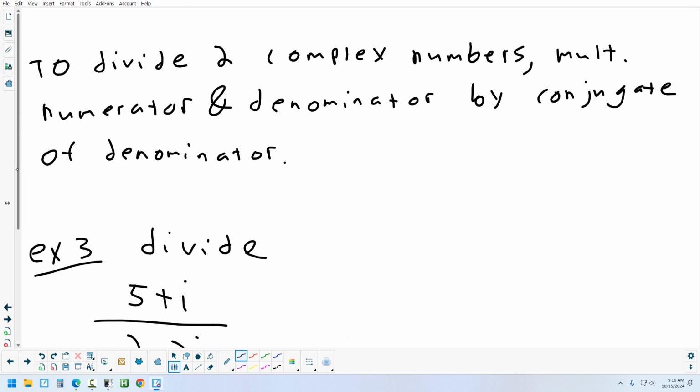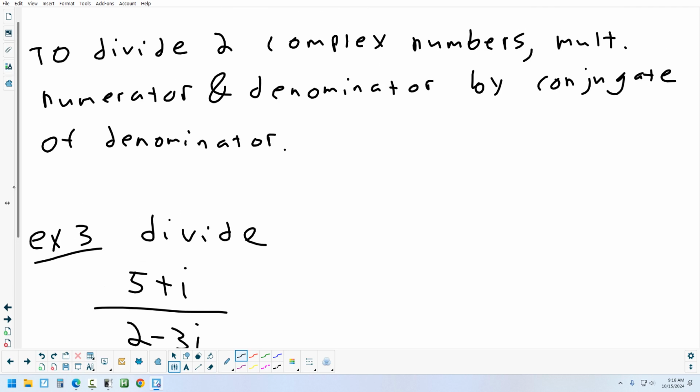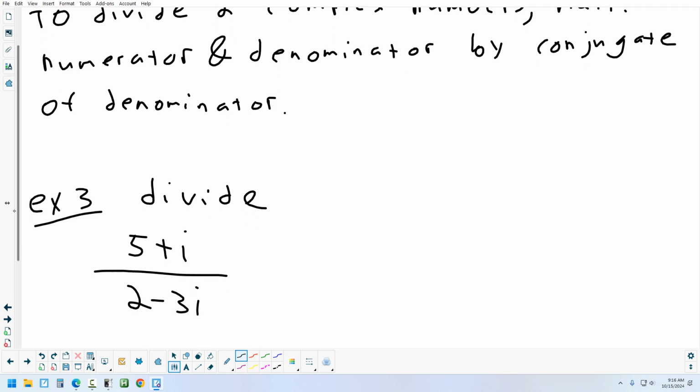Well, we don't really do division. To do division, we do multiplication. What we do is multiply top and bottom by the conjugate, specifically the conjugate of what's in the bottom. Whenever you multiply conjugates together, you always cancel out all the i's. If you multiply conjugates together and you still have an i left, you did something wrong. So to divide two complex numbers, multiply top and bottom by the conjugate of what's in the bottom.